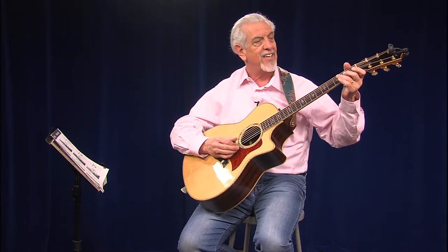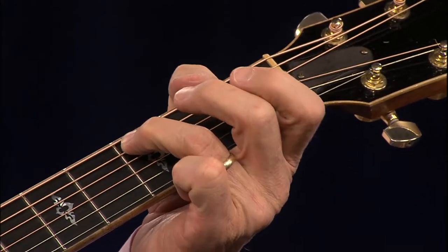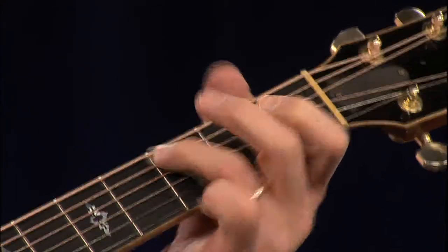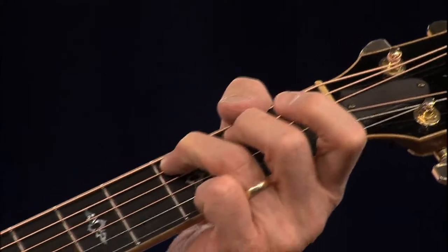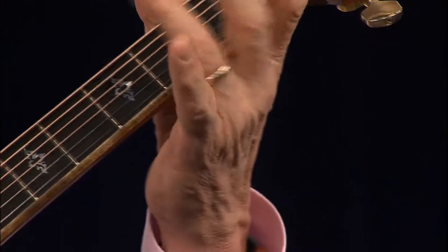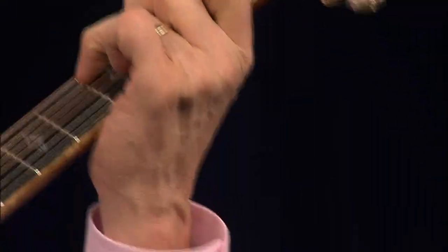And again, it's one thing to learn the fingering. Third finger, fifth string is a C. You just got to trust me on that. And we'll go into how you figure out the names of the notes and all that sort of stuff. But third finger, and we'll show in the book exactly what this is, and you've got to hold straight down. If you go sideways, it's not going to work. Straight down, because you want to have a clear sound.